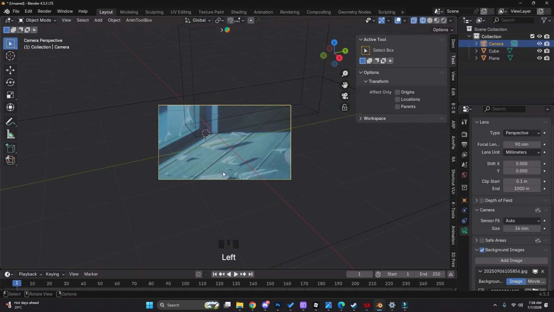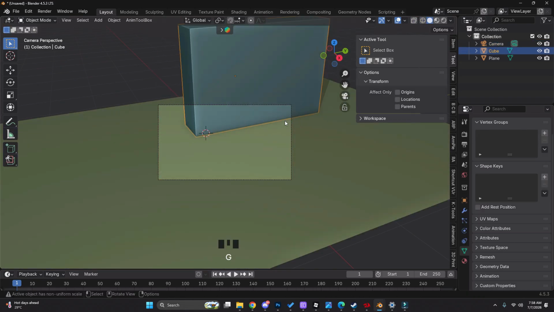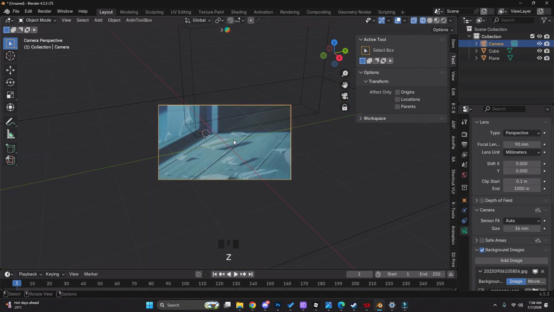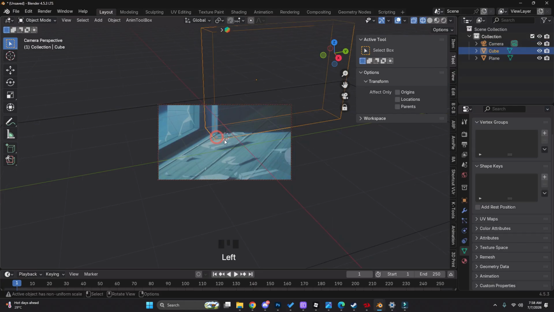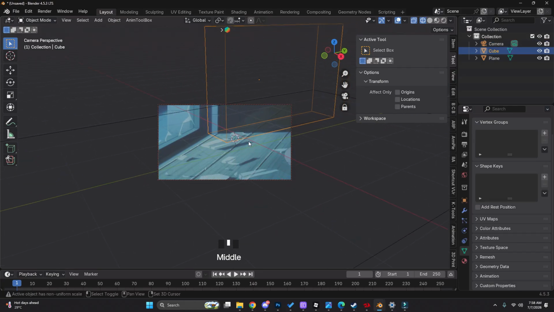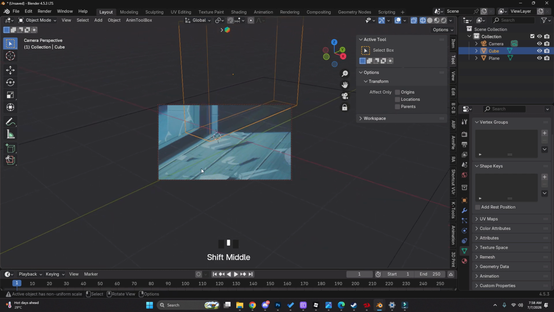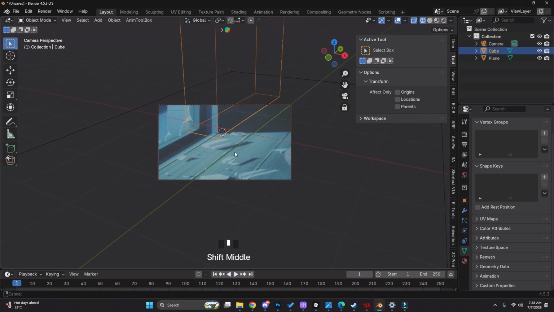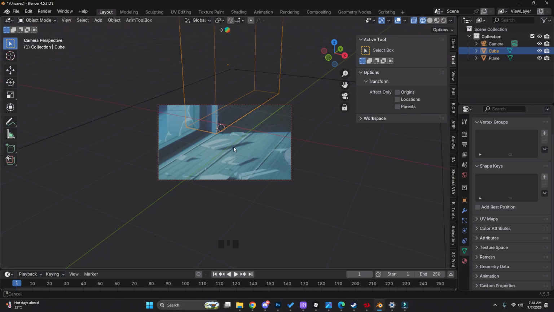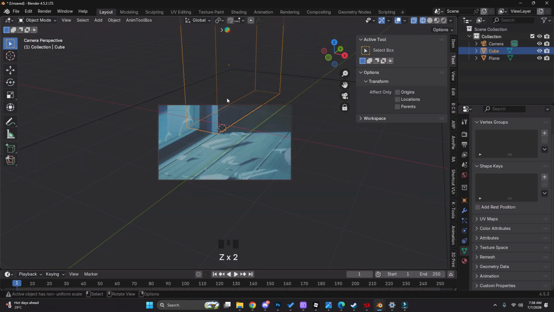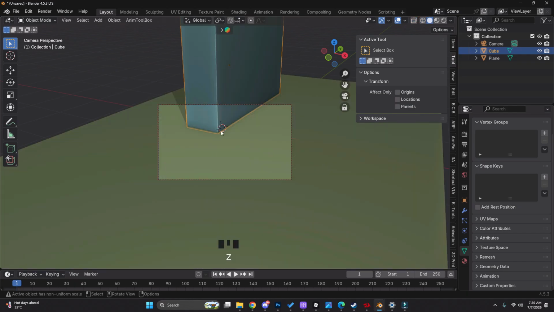Now let me align my camera with the reference. I have the ground and I have this wall. I have two reference points, so it should be easier now. I'm just going to click on this lock button over here, then go into my wireframe and let me just select this. Now if I rotate this, yes, I want to line up the side of the walls like this to my reference as best as I can. Okay, this seems good enough. Now you can see we see the wall over here and the ground, and this looks a lot better.